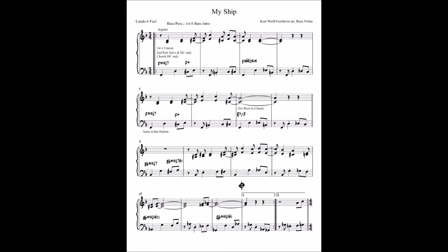Okay, jazz fanatics, let me try to explain what's happened here. I'm still trying to figure it out myself. Londo is an Afro-Peruvian rhythm, and it's usually written in 6, but I decided to write it in 3 at this tempo because it's just easier to read.